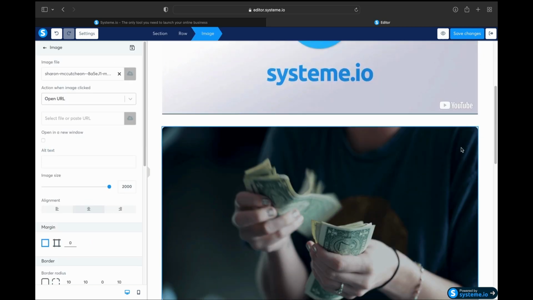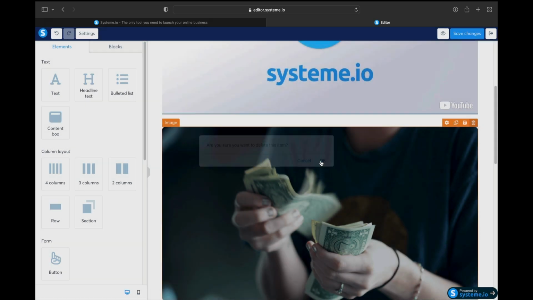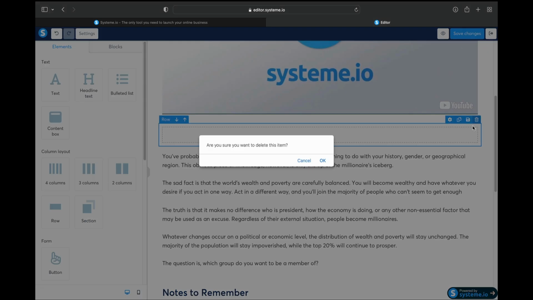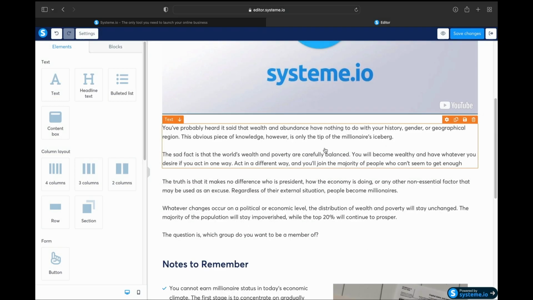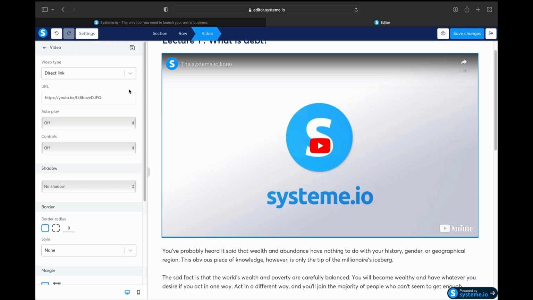Let me take this image out. So you click on that until that appears. You can click delete. Okay. Let's come and delete this particular section over here. Okay, and so they've got their video over here, but I want my video, right? So there's a few ways in which I can do that. I can either embed a YouTube video, I can upload a file, or I can do a custom embed if I'm hosting my video elsewhere. But for the purpose of this example, I'm going to do a YouTube video.